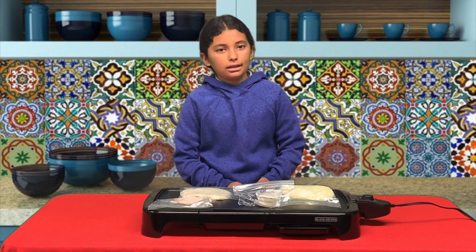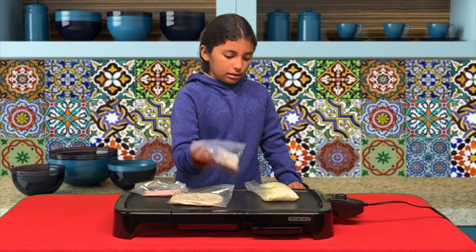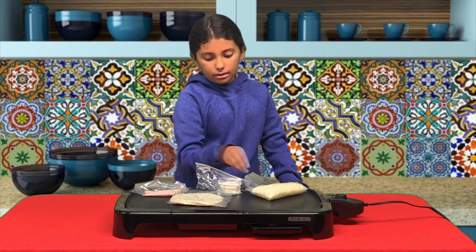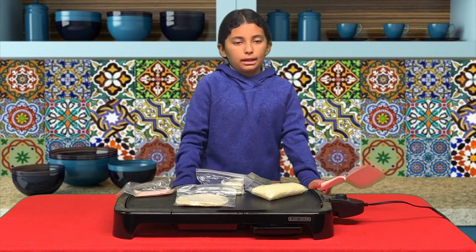Show you how to make a quesadilla. The materials I need are butter, cheese, tortillas, ham, and a spatula.